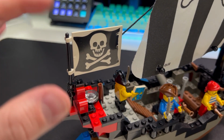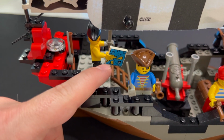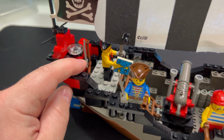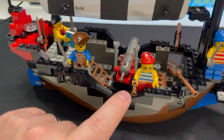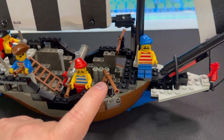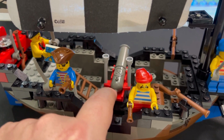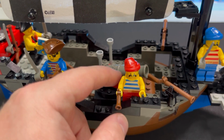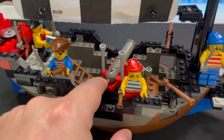We have the big pirate flag. We have the captain holding his little map, and some clips here with a rifle and a sword. We have the first mate with his gun and a sword. And then the pirates, we have these little spinning guns they might have to shoot with. And then inside of here, it completely rotates all the way around. This is on a turntable. That minifig is in the way, but you can basically shoot this cannon from either side.